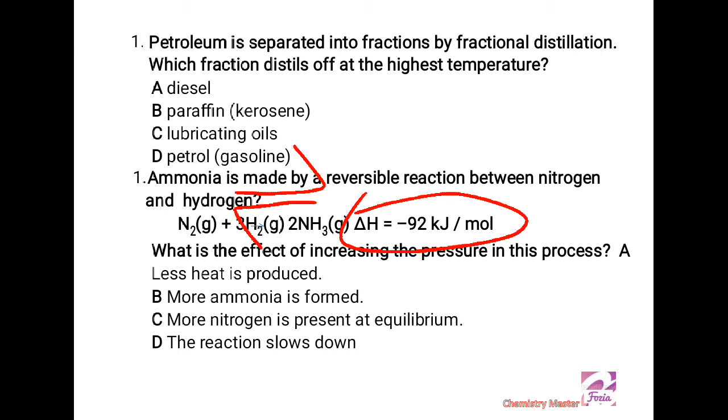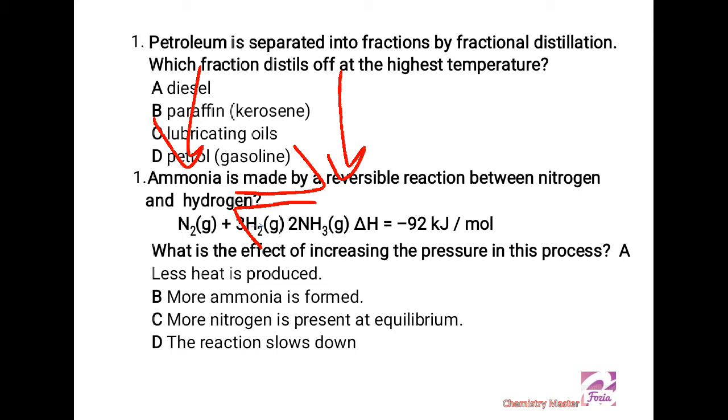Now the question is, what is the effect of increasing the pressure in this process? Pressure is also a measure related to the volume of gases, and we have to see what happens if we apply pressure on both sides. Gases are those physical states in which molecules move randomly here and there, and they want to spread into as much space as they are kept in. So when we apply pressure, which side of this system has more particles of gas? The reactant side, nitrogen and hydrogen, 1 plus 3 giving 4 moles on the left side. On the ammonia side there are only 2 moles.